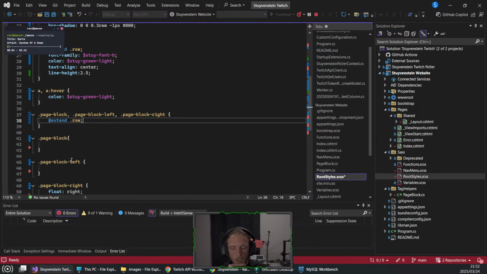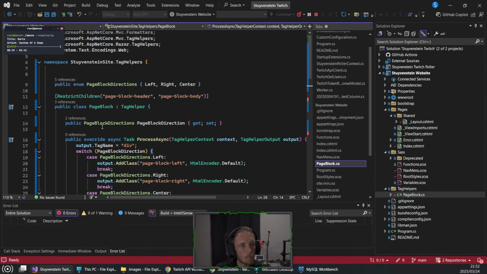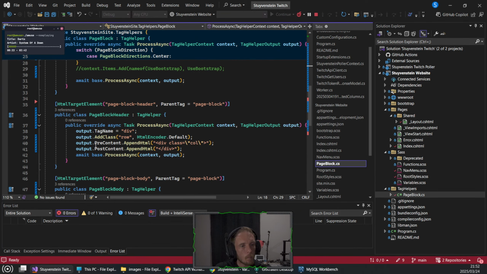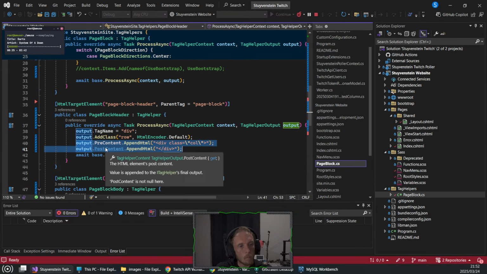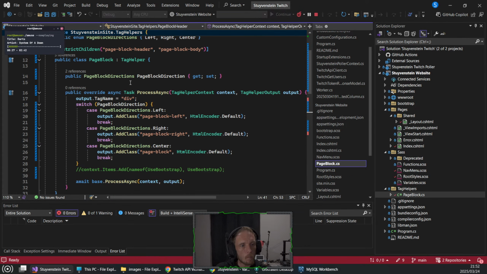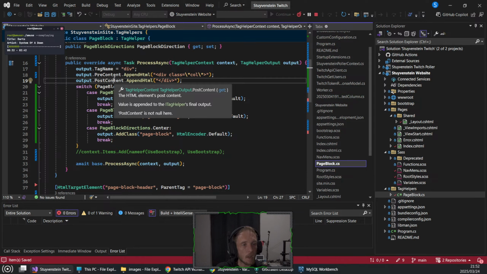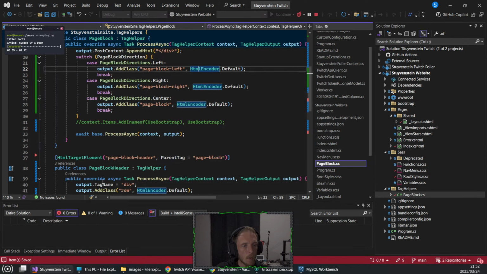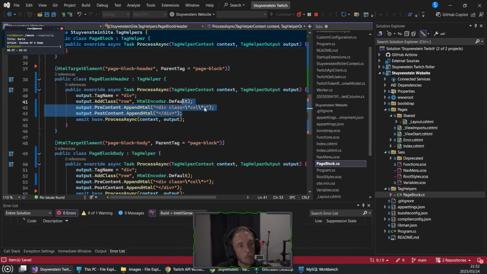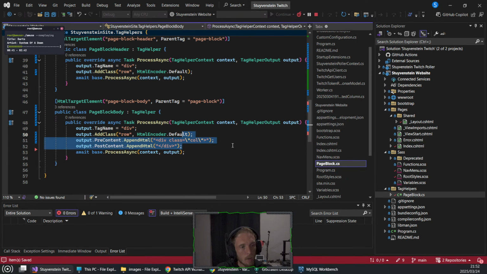I don't think I'd be able to do it any other way. So we're going to wrap it in a div of class column, but then we don't need this anymore, or here either.